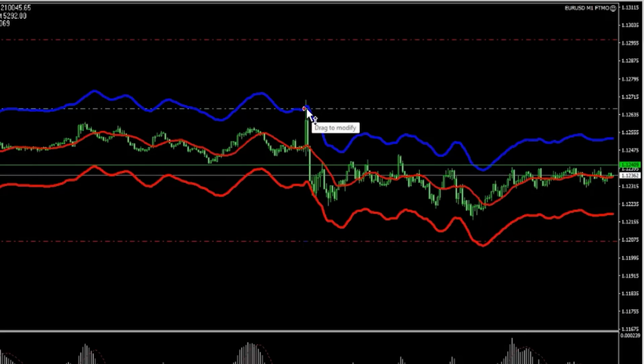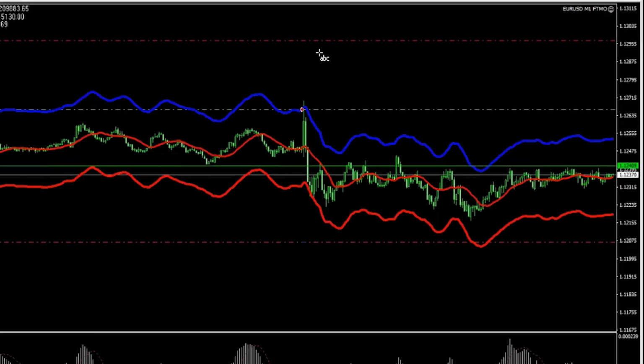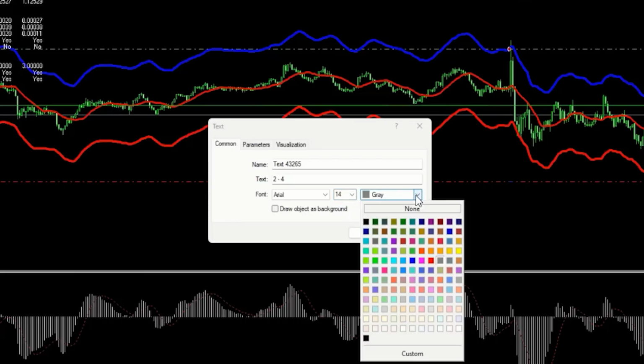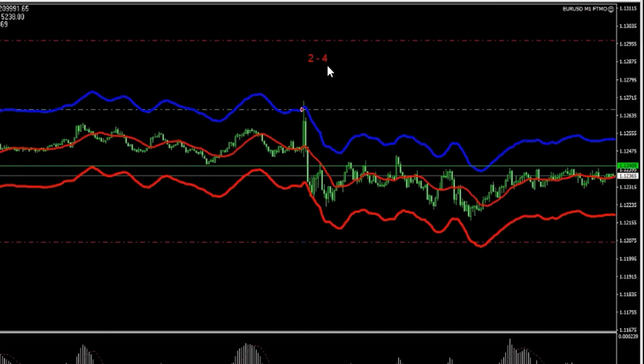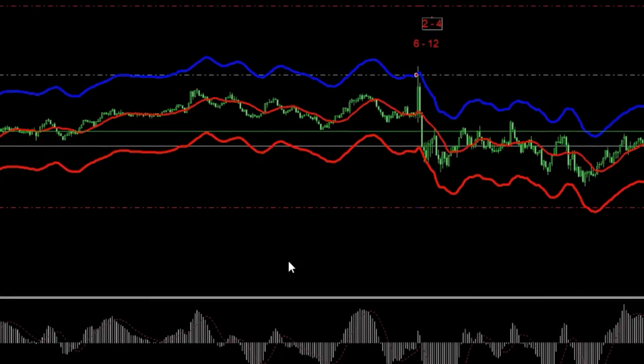And to make it clear one more time, because for some of you percentage could be a little bit confusing. So I said I'm risking 1% and I'm targeting 2% with the first trade. All that is actually risk of about $2,000 in 200k account, and I'm targeting $4,000, or that is 2%, right? I will just put it in red in here so you can see exactly what I mean. Once I reach that, I scale it up with $6,000 or risking 3%, and then I am targeting $12,000, or that is a target of 6% in the account, and I'll click on OK, so you'll see exactly what I mean.